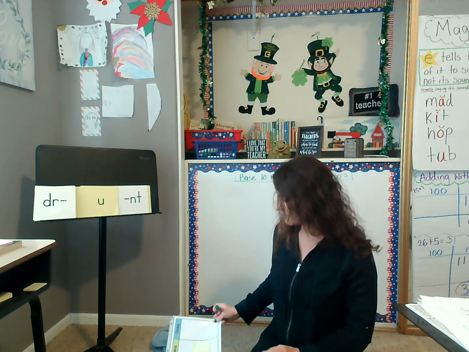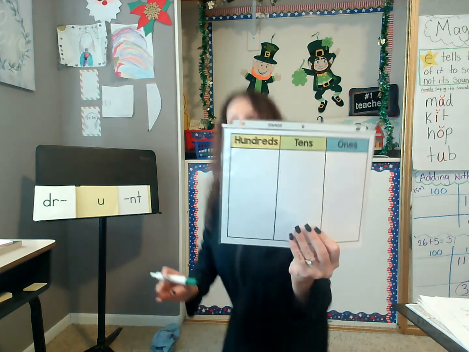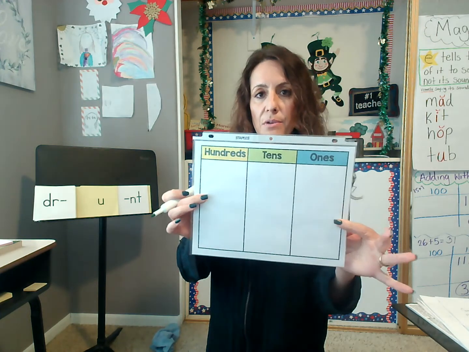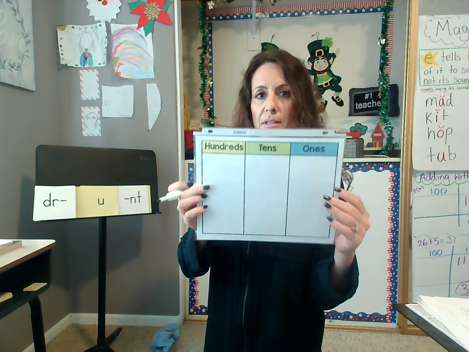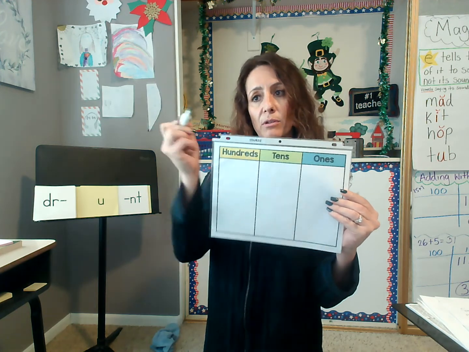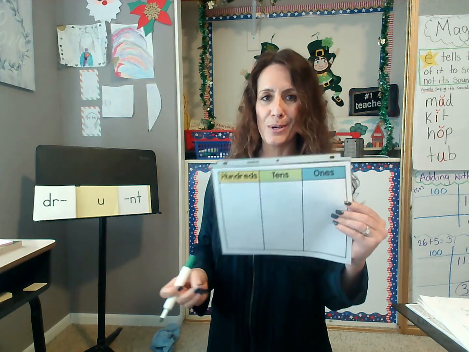And then if you don't want to use your whiteboard, you can always use the hundreds, tens, and ones chart that I gave you inside of your supply bag back before Christmas vacation. Okay, but you'll also need a marker for that too, and an eraser to erase your work when you're done.